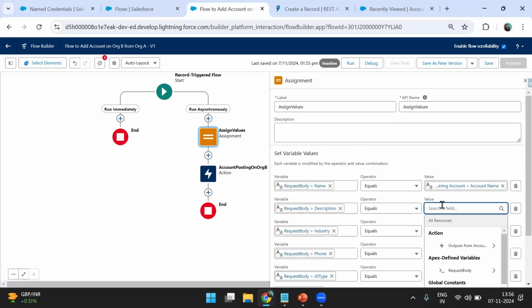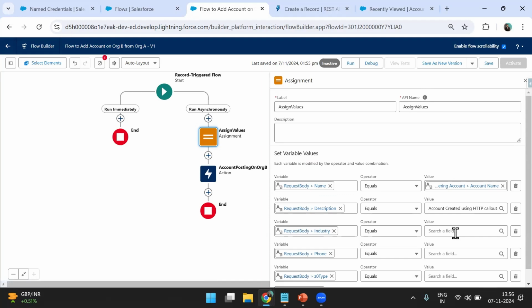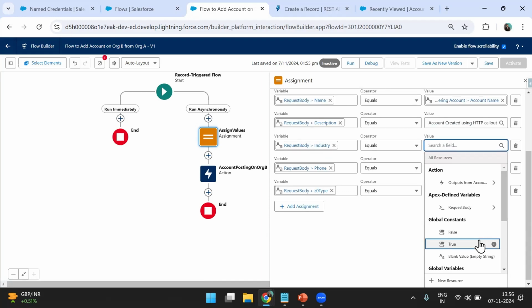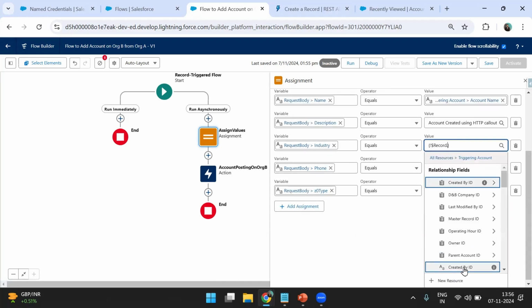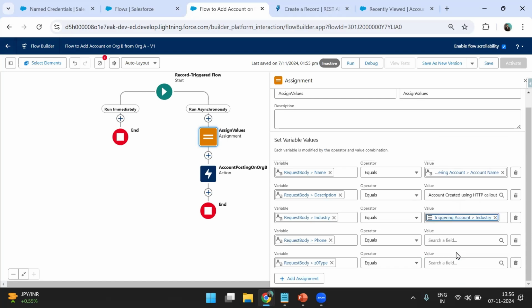So description, I just add description as account created using HTTP call out, so that it will be easy to understand what all records were created by using HTTP call out. Later on, if you want to filter, it will help us out. Industry, I just write here triggering account industry.